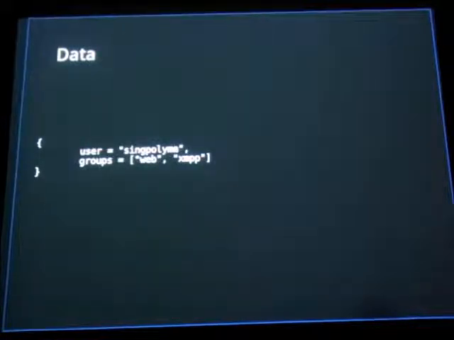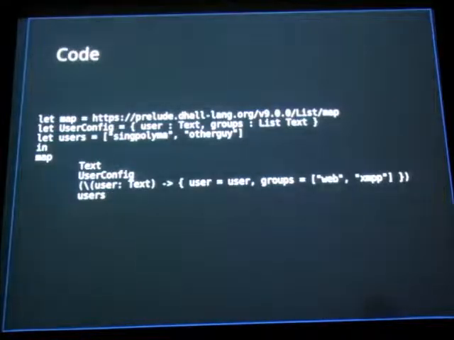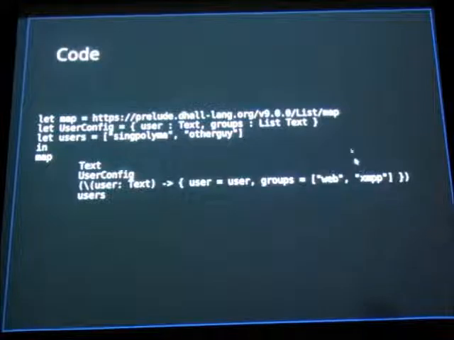That just happened. Yeah. But if you want to, you can write basically arbitrarily complex code with some limits. So here I'm importing the map function, and I'm writing a schema for what my users are going to look like, because I guess I'm generating some users. And then I got a list of users I want to generate. It's me and some other guy. And then we just map this function over the list of users to make it so that every user has the same groups, which is literally the most boring program you could write.